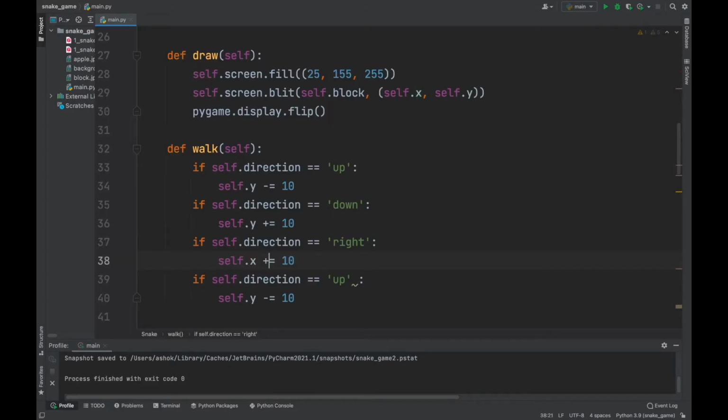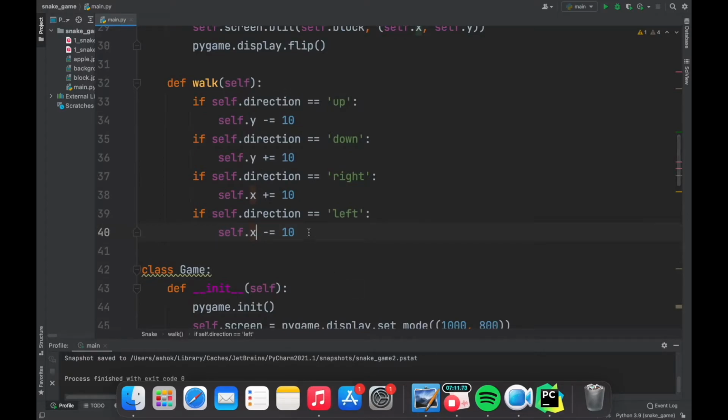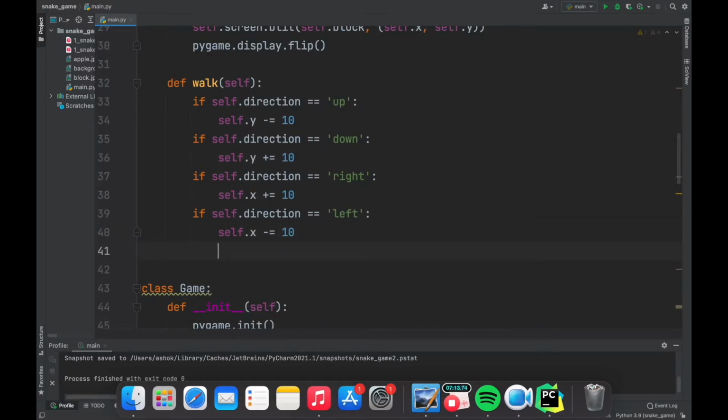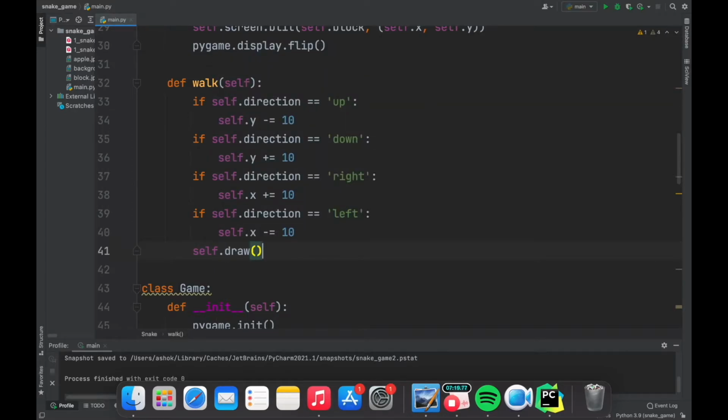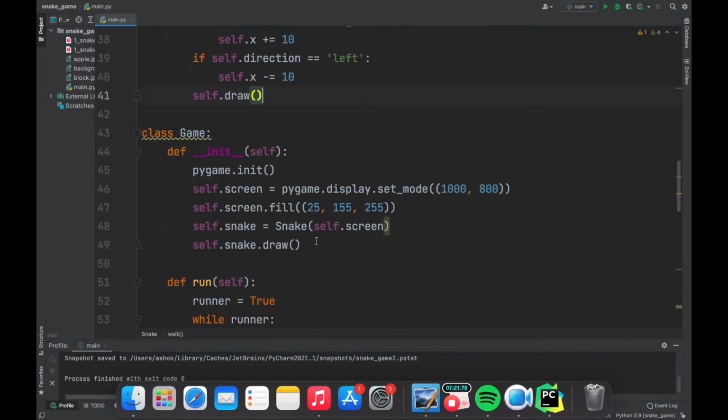If I press left, the value of x should decrease. And obviously it needs to call the draw function, self.draw. Let's see everything works fine or not.